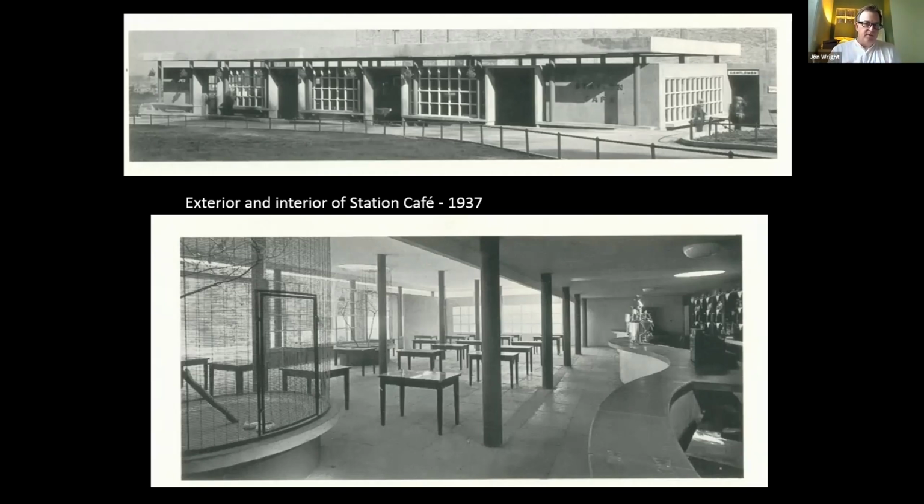And this one, like the Moat Cafe, was partially open to the elements, so there was that inside-outside modernist element to it. The four entrances were each defined by a very simple concrete frame with a clerestory unglazed above, and the roof floating on these stanchions above. And again, like the Moat Cafe, this one got fully glazed later on, and I think some of the most interesting conservation work has been done on this building, and I'll let Larry tell you about that.